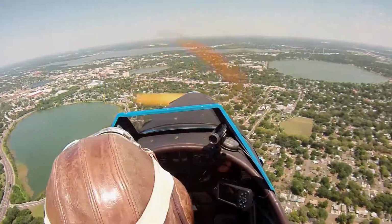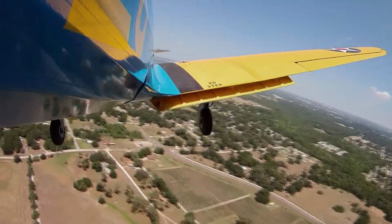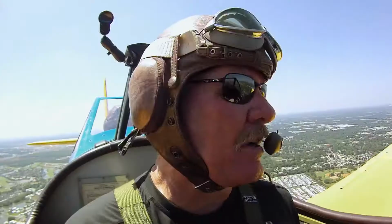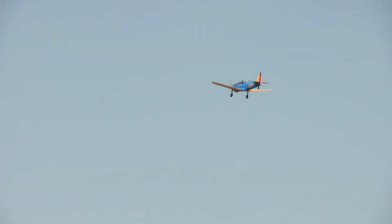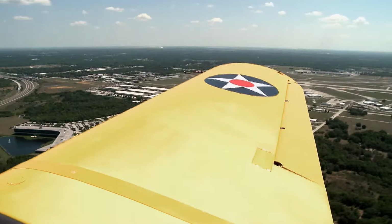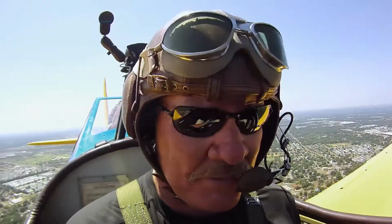It's got a very large rudder, which can accommodate somewhat stiff crosswind. It also has flaps that come out of the bottom of the wing. That gives it much better characteristics as far as getting it into short places. It's got a 200 horsepower inverted inline engine in it, which is a very, very smooth engine. It's got a lot of dihedral in the wing, which this wing really likes to fly.